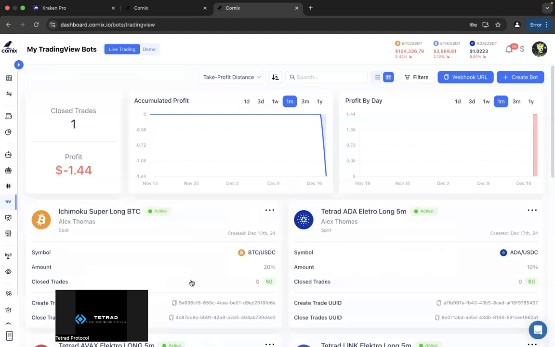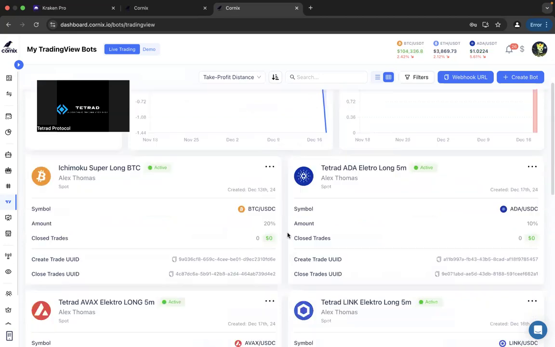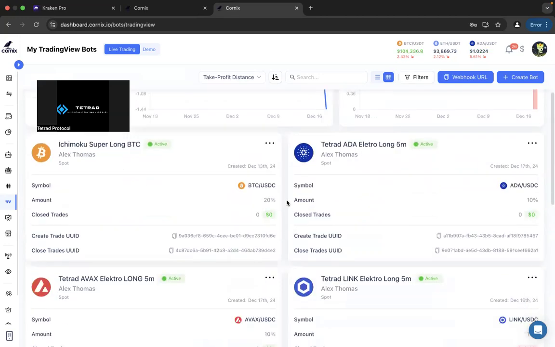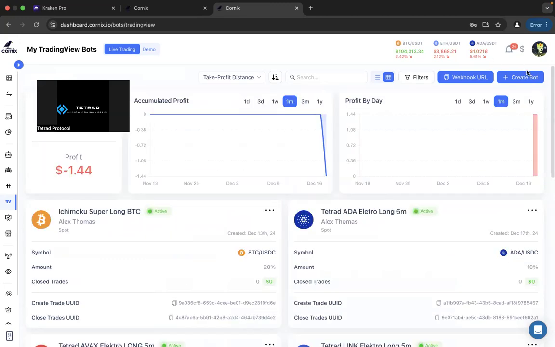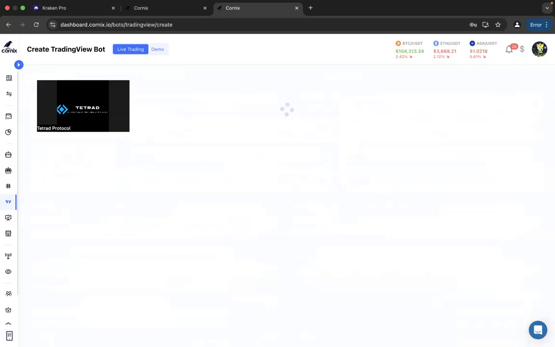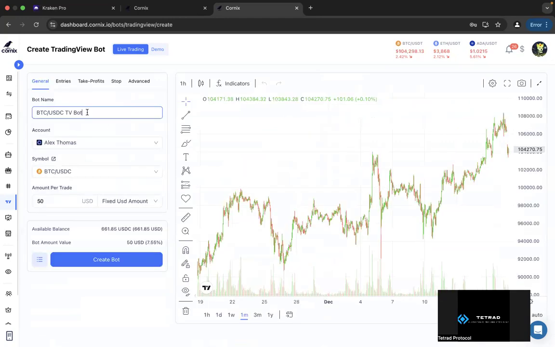When you click TradingView Bots, you're able to open it up and it has the different bots that you create, right? So up here in the top right, you want to click Create Bot. Now that you've clicked Create Bot, it's going to ask you to name it. So I'm going to name this Tetrid BTC Electro Long 5 minute.